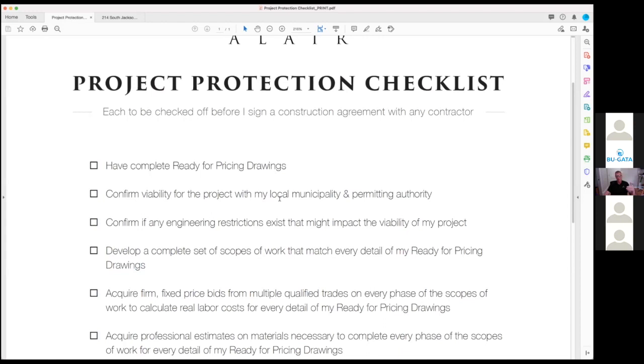And it's also very important because you don't want to make an arrangement with the contractor to do some sort of addition, give them a deposit of some sort, only to find out when you enter the permit process that you can't do the addition. That leads to my second important item about the viability with the local municipality and permitting authority.